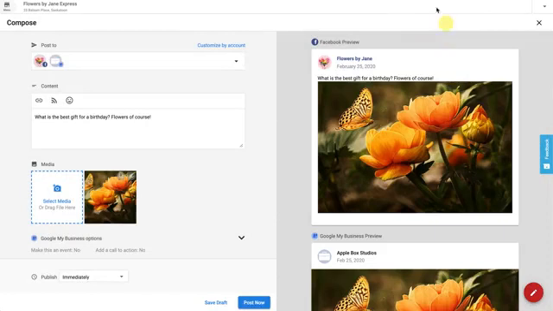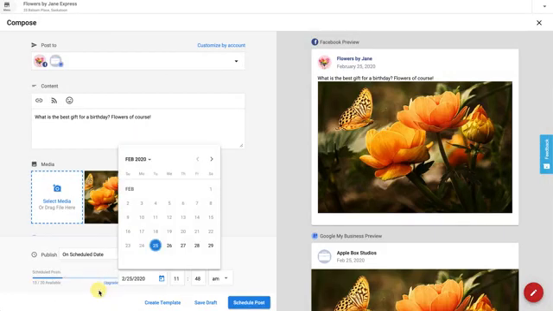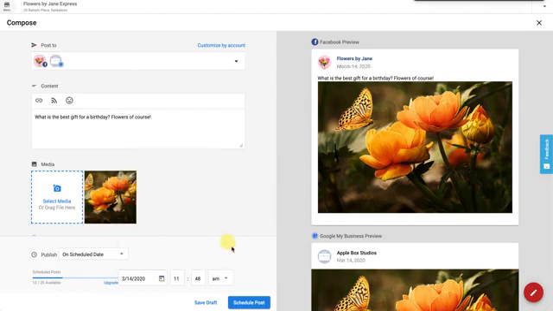The last step, choosing when you want to post. You can choose between immediately or in the future. Remember, with the Express version, you can schedule up to 20 posts at one time. Once one of those scheduled posts is published, you will be able to schedule another one. Not quite done? Easily save this post as a draft.